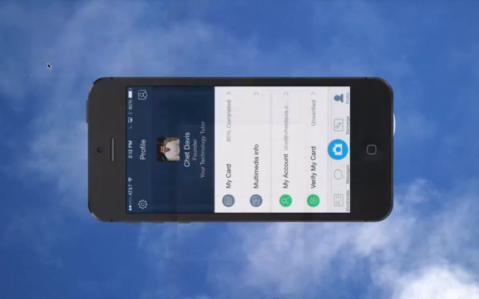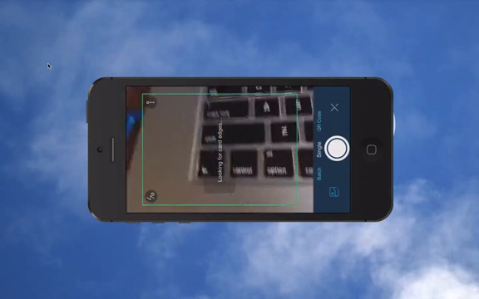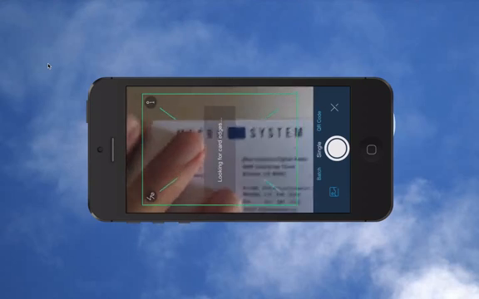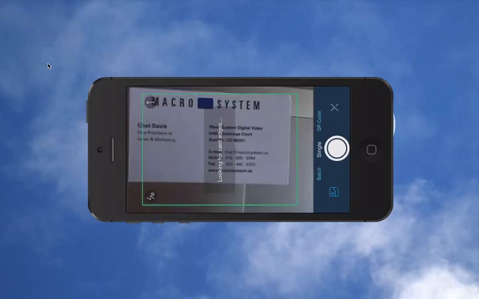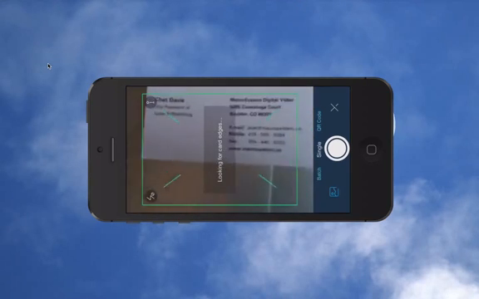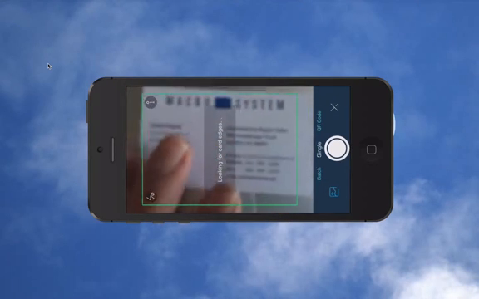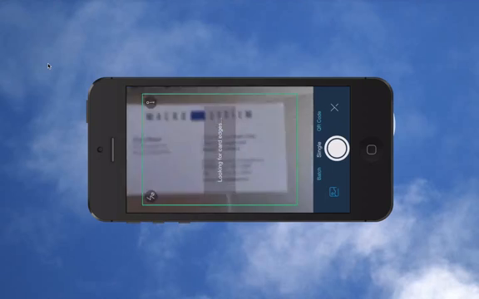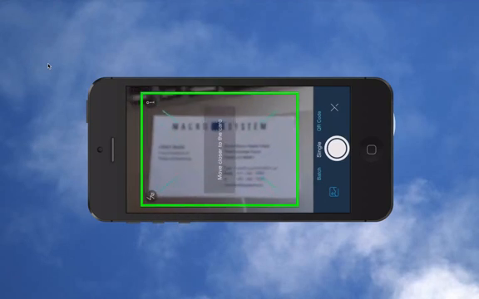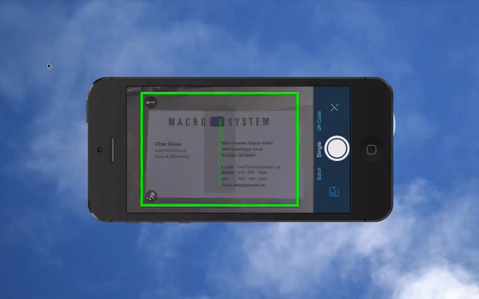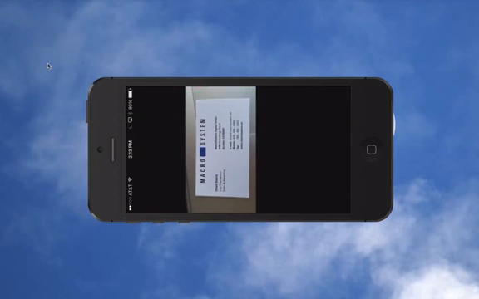So what we're going to do is we're going to touch the little blue camera icon at the bottom of the screen. And what we're going to do is, you see I've got one of my older business cards here. And what you do is you place it in a reasonably well-lit place. Go ahead and kind of make it even. And all you have to do is capture the card in the green box. See that green box? And hold it steady for a few moments. And it'll tell you if it needs to get closer or further away. Now watch how fast it scans.